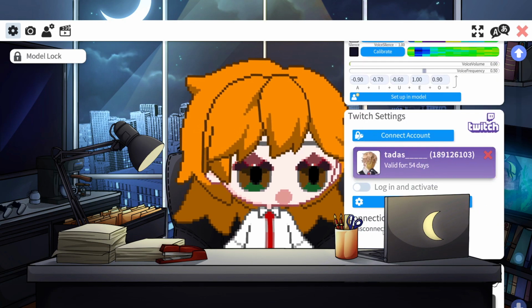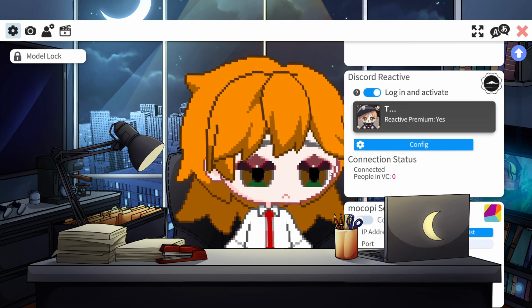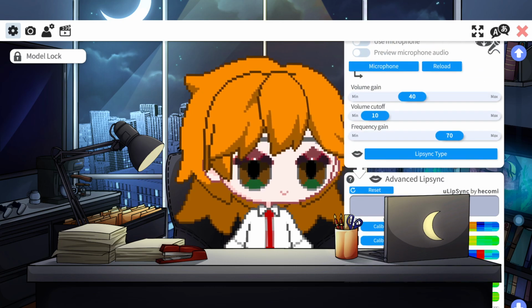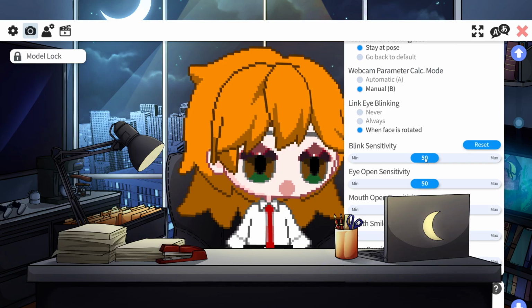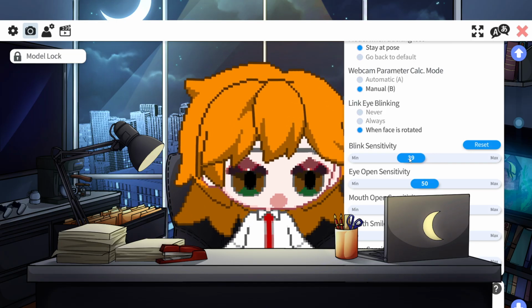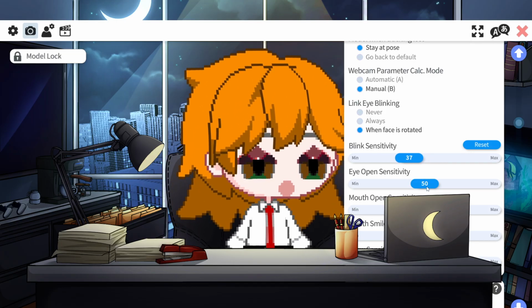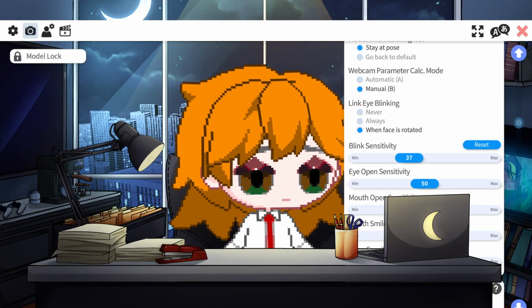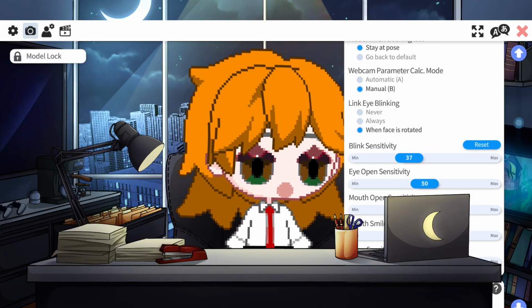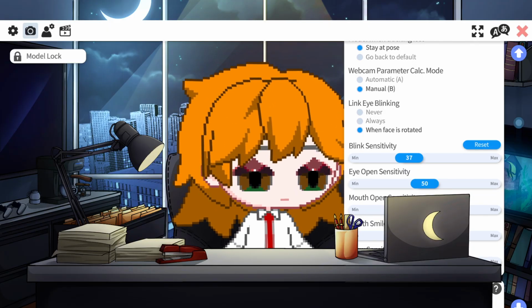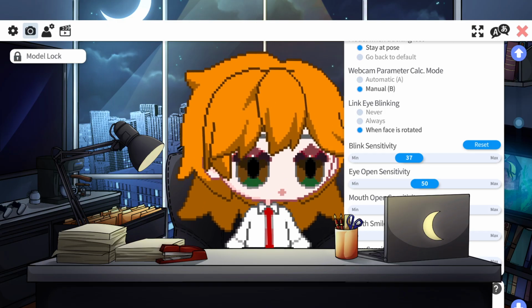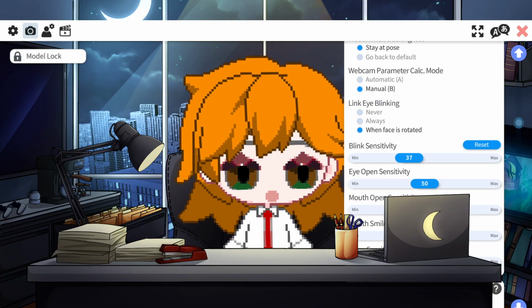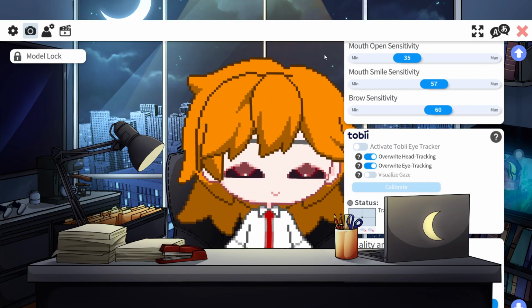No, that's not the one. Maybe it's the camera then? There we go. Link sensitivity, lower that down a little bit. My opening sensitivity, that's pretty good. Opening sensitivity, lower that down a little bit. There we go, that's a bit better. Small sensitivity, increase that. Sensitivity, and increase that a little bit as well. Cool, nice.